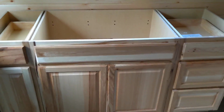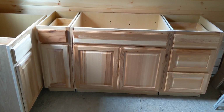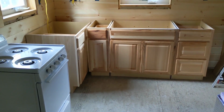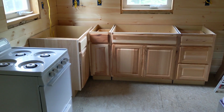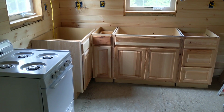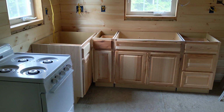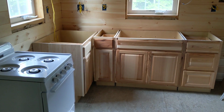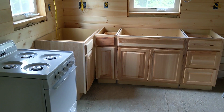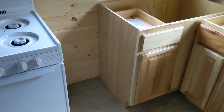So I also moved the other cabinets into position. So this is what it looks like right now. Get back a little further, the stove there. So between the stove and that corner cabinet, there'll be one more cabinet. So the counter will be L-shaped, and that'll be the bottom of the L between the stove and the corner there. So I calculated correctly with my measurements. Everything fits in. Just have to measure this opening here so I can order the right size cabinet there.